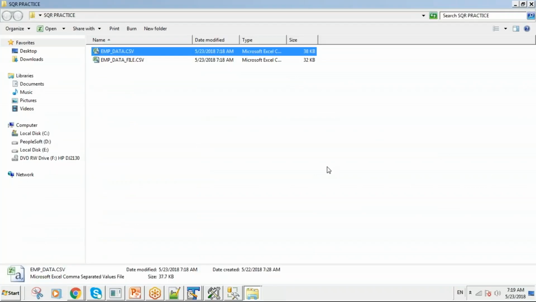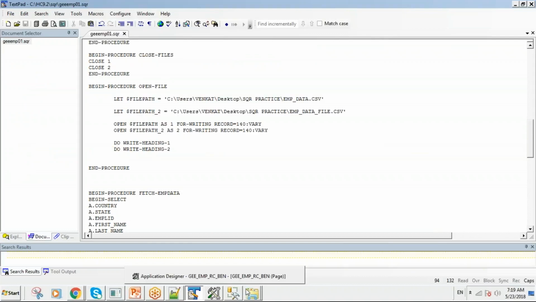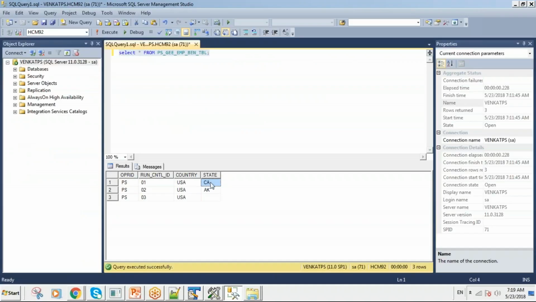Now, second scenario. Coming to the second scenario. In our run control structure, we successfully passed these parameters. Now the second scenario. If I am running this program by using this run control ID 3, my country is USA, state is blank.